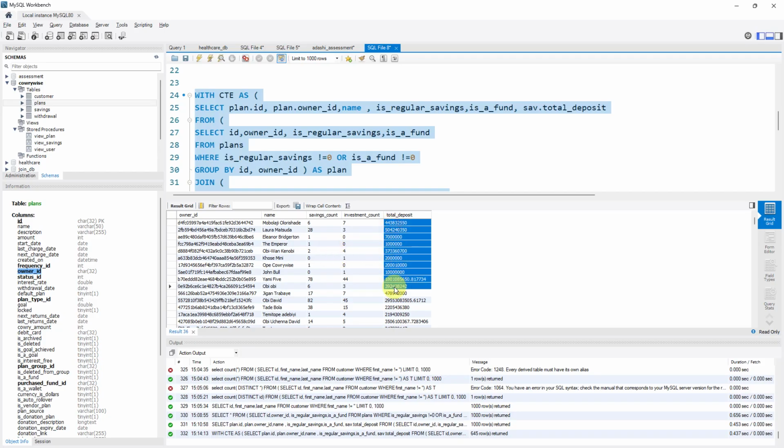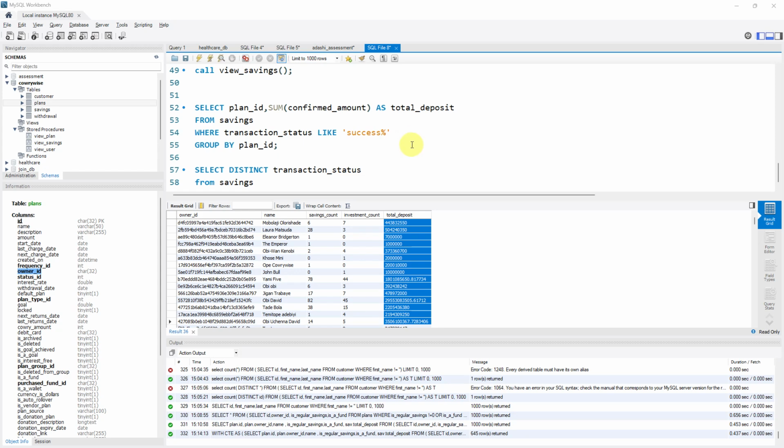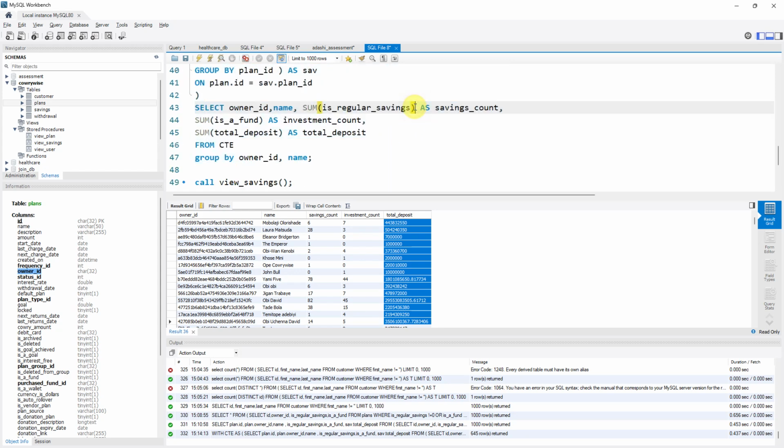For this total deposit, remember it is in Kobo, right? So what do we do? We'll divide this by 100, right? 1 naira is 100 kobo. So we can then do a format here.